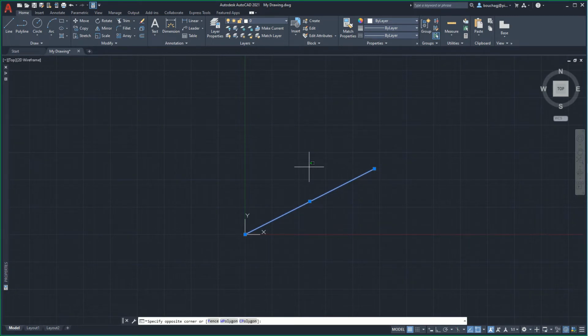With this object selected, right-clicking expands the right-click contextual menu, which now contains additional modification commands such as erase, move, etc., which we will review in the next video. Note near the bottom of this contextual menu is another option for activating the Properties palette. Hit the Escape key one time to exit this menu.